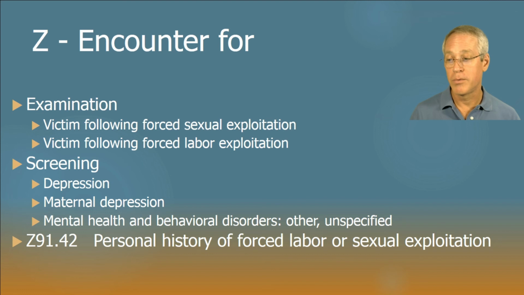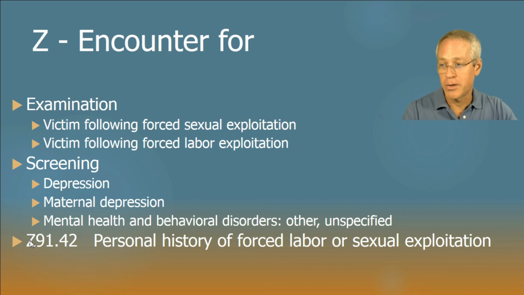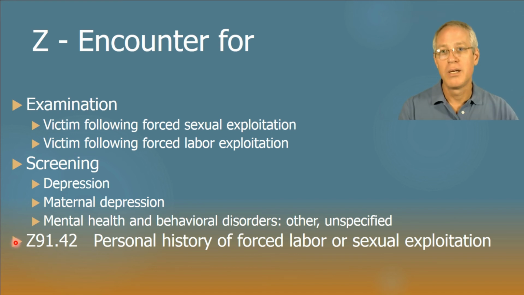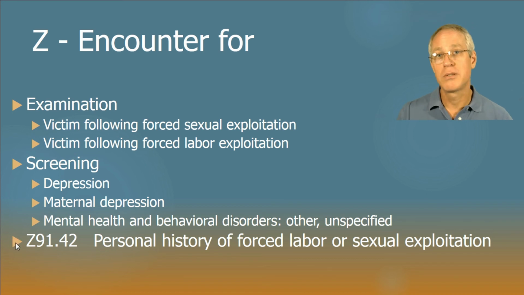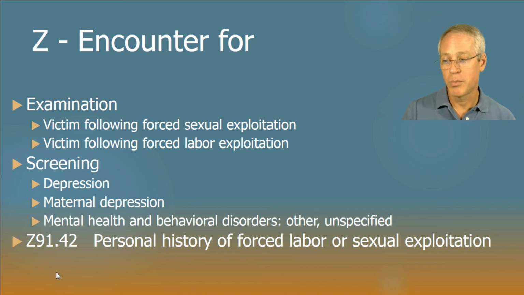Consequently, more useful screening reasons for screening for depression or maternal depression, those are important. Glad to know there's Z codes there now. And then other mental and behavioral disorders as well. And then finally, there is the personal history of forced labor or sexual exploitation, because that kind of thing doesn't ever fully go away. Even if there's no sequelae, that's a Z code that further tells the story of the patient's personal health history and current circumstances as that may have affected them.